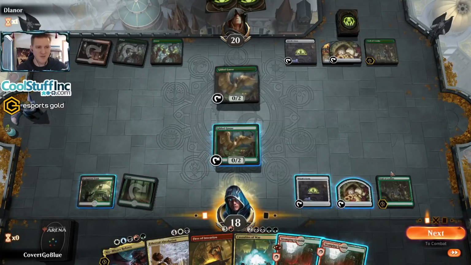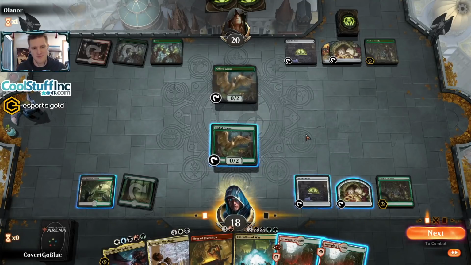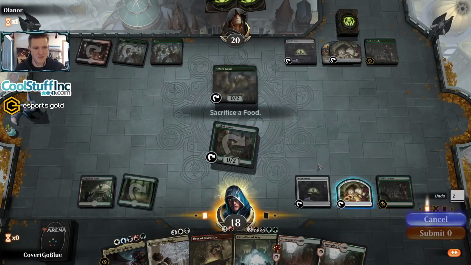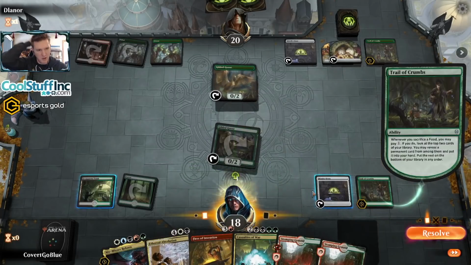So here we're eating the food to use another Trail of Crumbs. Should we just do it now? The other option is to make more food. I don't think more food is the answer. We definitely want to keep hitting our land drops. So we might as well just do this now. We might get a playable like a cat.